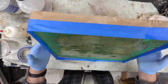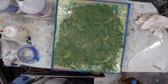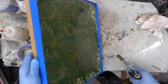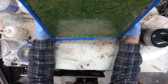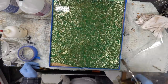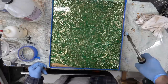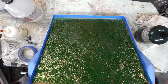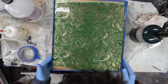We pour on the first batch and I take a razor blade to pop any big bubbles I see, then come back with a torch to get all the remaining bubbles out — probably about ten minutes total. The heat makes the epoxy a little more viscous so I can move it and get it to seep in under the material while still keeping that 3D effect. I spent about 20 minutes on bubbles overall, but what's cool is you could just leave it at this point and you still get a pretty crystal-clear top.